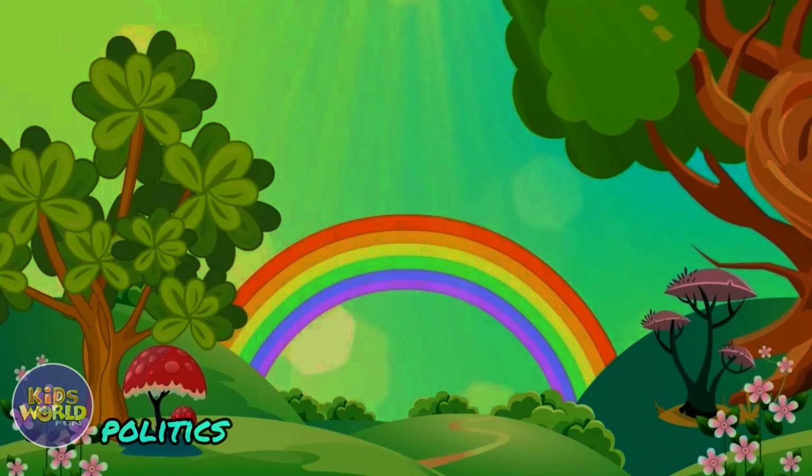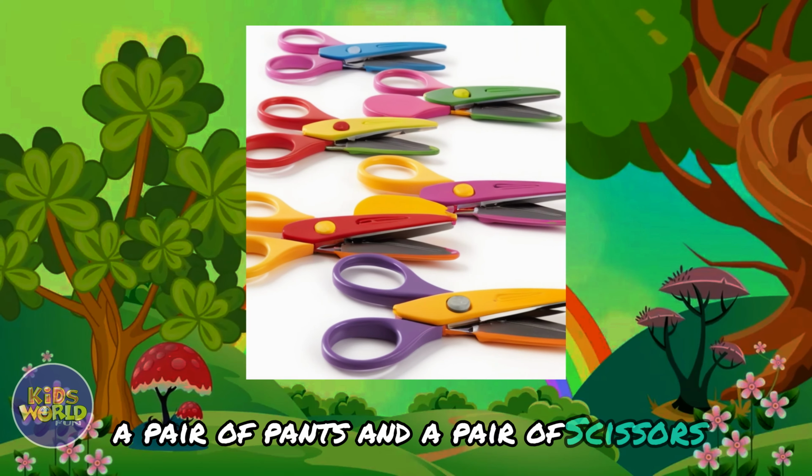There are a few nouns that are singular in nature but are made of paired items and are treated as plural. Examples are pants, scissors, trousers, glasses, tweezers, tongs, and pliers. Many of these words are used with the expression a pair of. For example, a pair of pants and a pair of scissors.